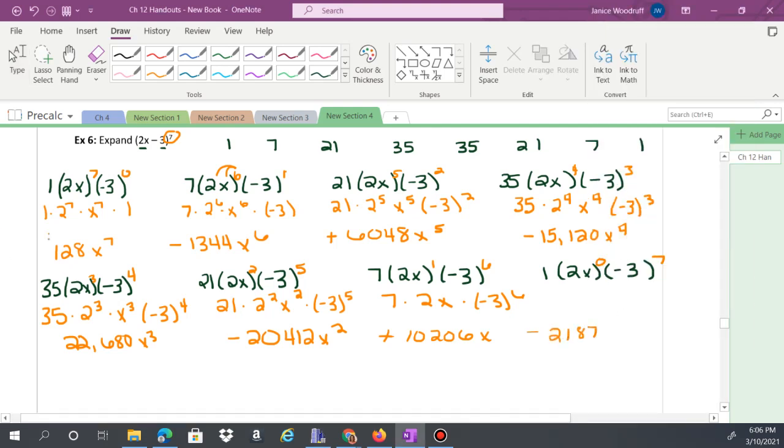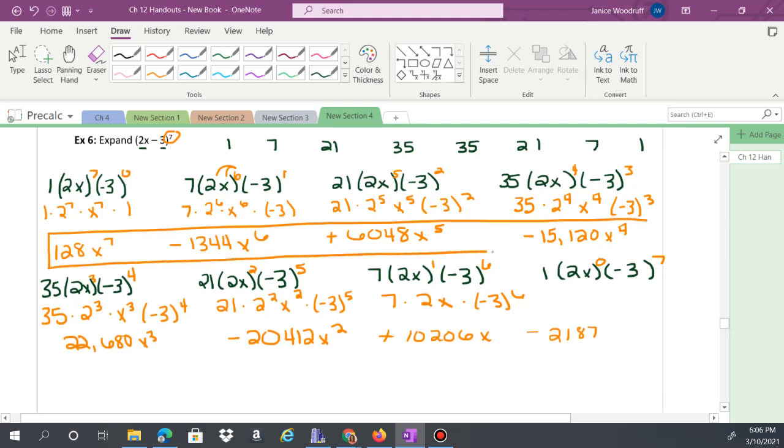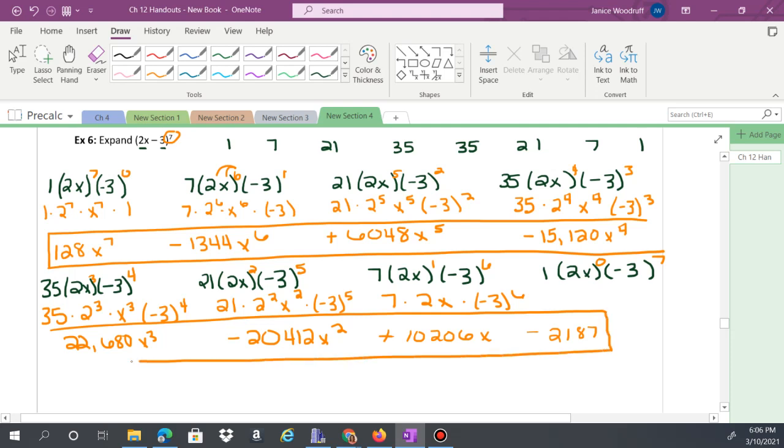So there you go. So that's the shortcut, the shortest way to do it. Notice that when the sign in the middle of the binomial is negative, it's going to switch positive to negative every time. So if you wanted to save time with entering into your calculator with a negative, you could just use a 3 and then just switch the signs every time. That's up to you guys.